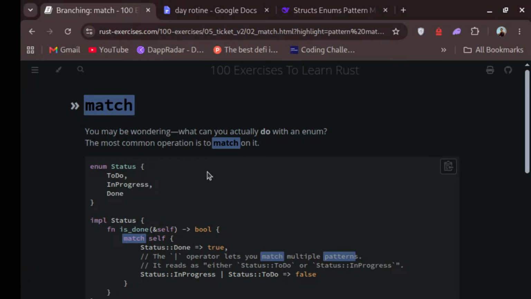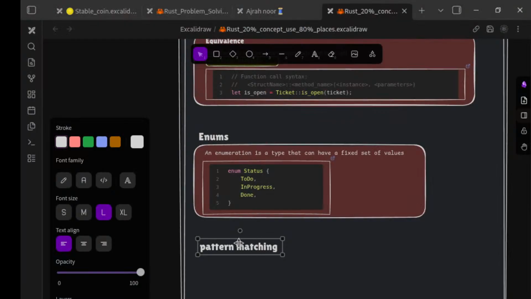You have to wonder what you can actually do with an enum. It is good that after enum we have the pattern matching topic, because we will implement all the enums using pattern matching.